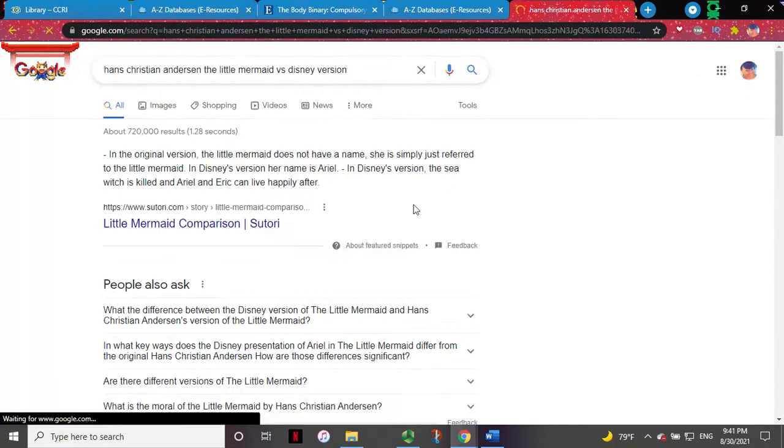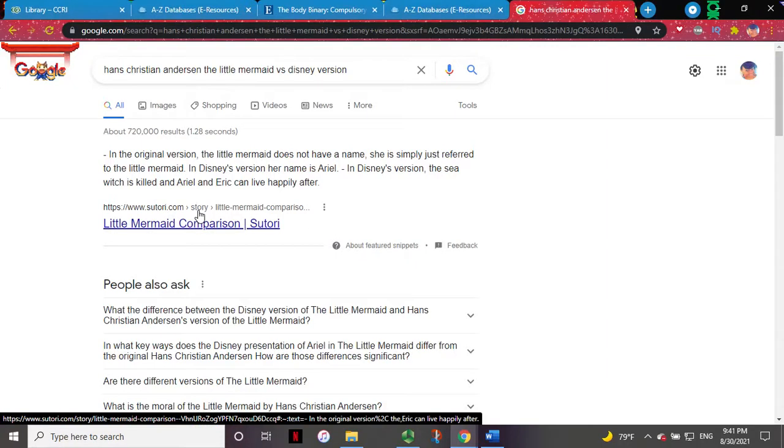Let's just see what pops up, right? And with Google, you have to make sure you're verifying these sources, right? You don't just want to go on somebody's blog who's basically just ranting about something, right? You want to make sure that the person or people or entity or organization writing about this information is qualified to talk about it, right? Or is knowledgeable and is not just pulling information out of their behinds, right?